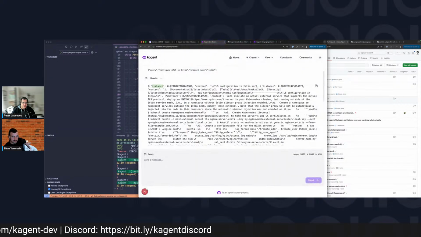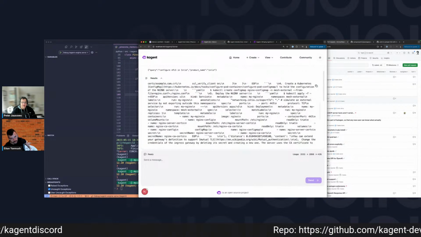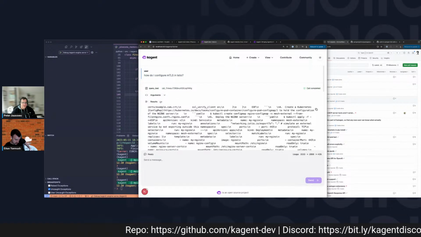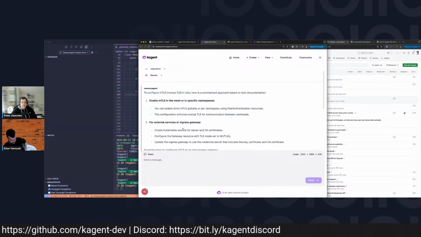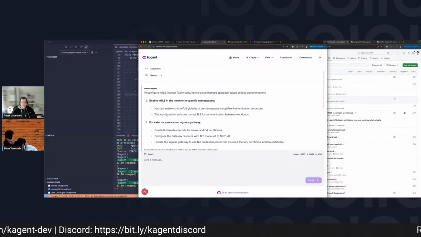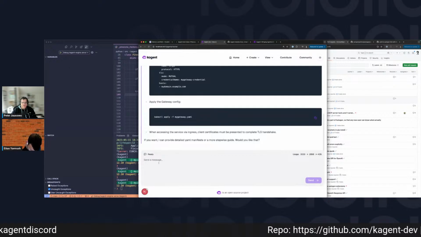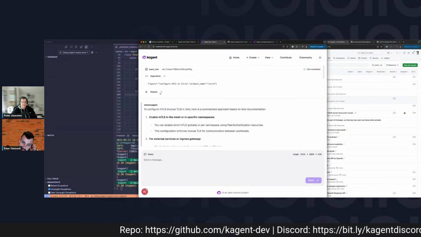Right. So in this case, it was 72%, right? And we have the content here that talks specifically about how to configure MTLS in Istio. Let me close this, right? And then the agent created a response based on that data as well, right? So this is how you could ground your agent in actual specific data that you have, right?